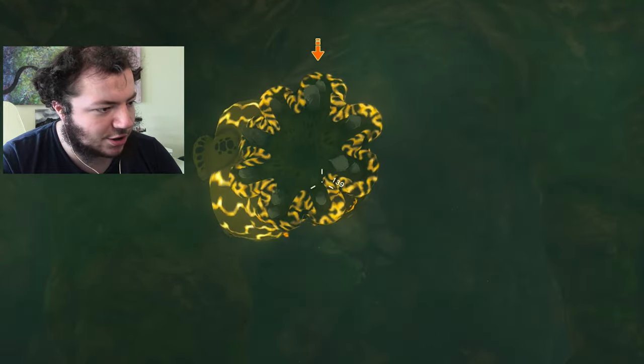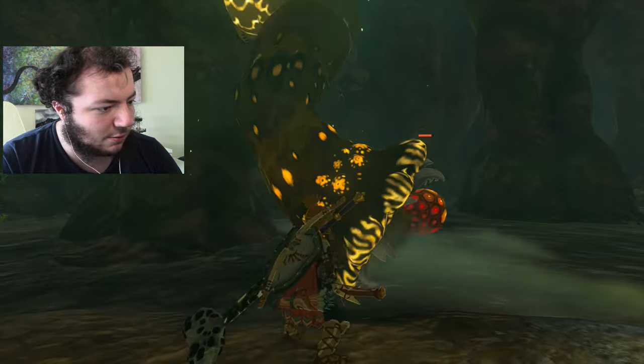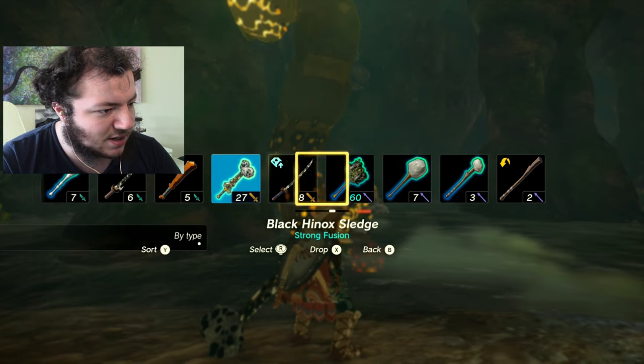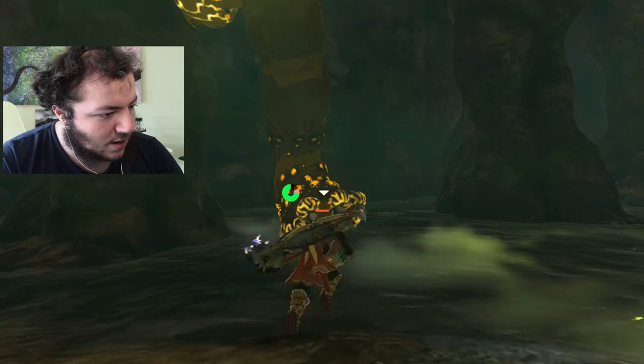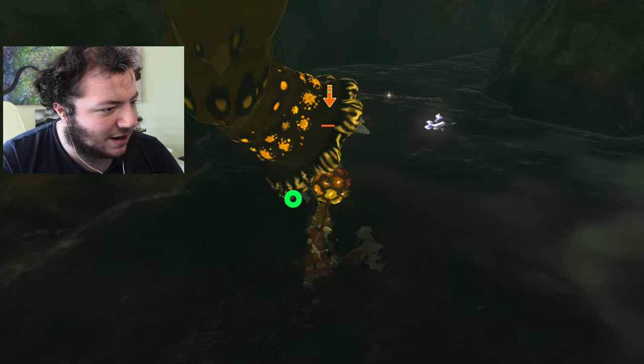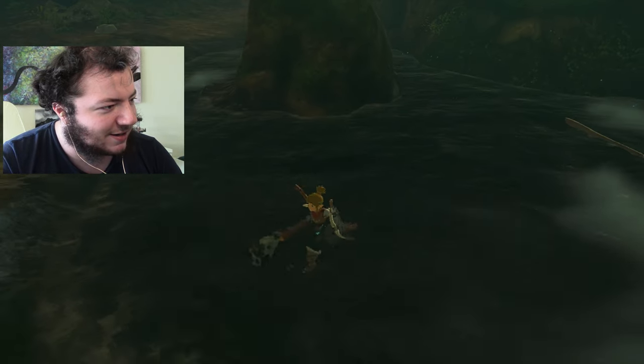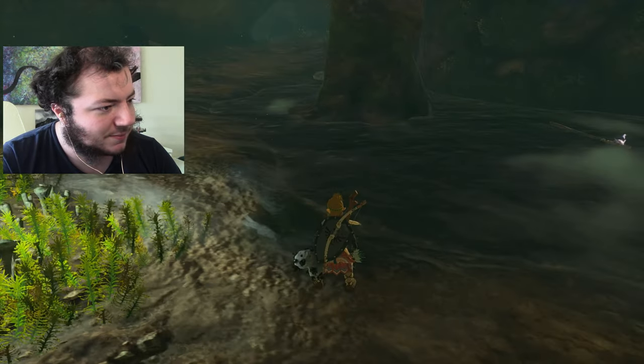And weak point, show yourself now! And now we go, is this the right melee weapon I have on here? Now let's use, back to this one. Hey! Oh, yours in the water, no, I'm sorry, yeah, there we go. Almost flubbed that in a big way.